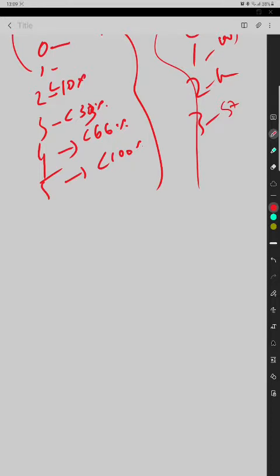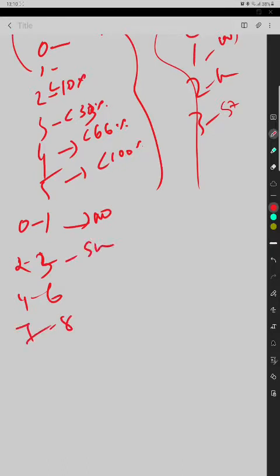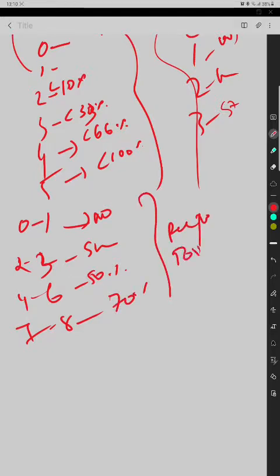So the Allred score, what is that score? The sum of these is going to be no effect, 1 to 3, and 4 to 6. Just double it, so 4 double is going to be 8, and it's going to be 7. So it's going to be no effect, a small chance, a 50% chance, and a 70% chance of response to tamoxifen.